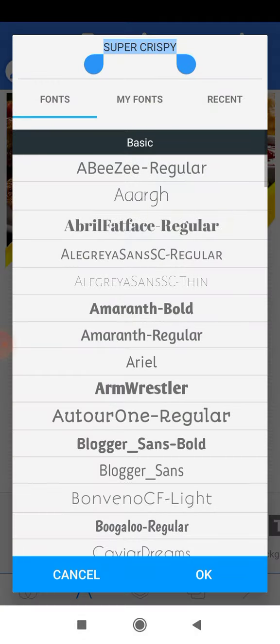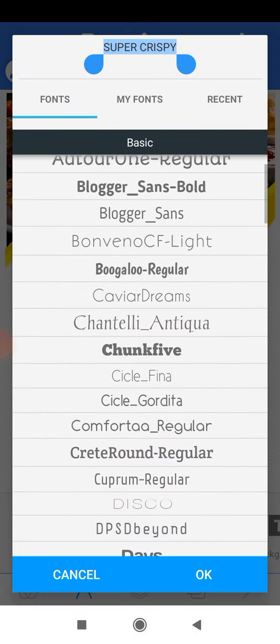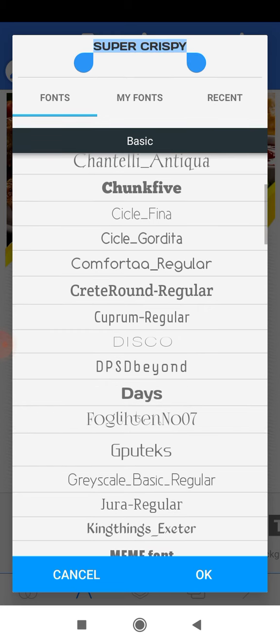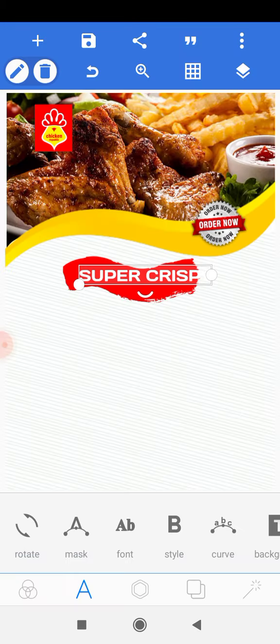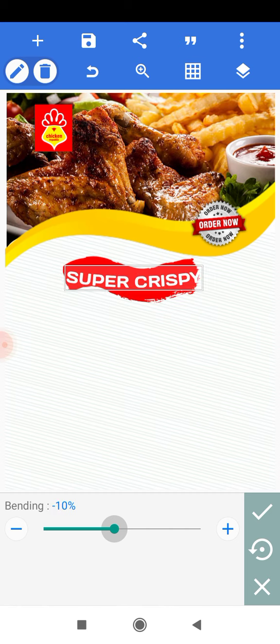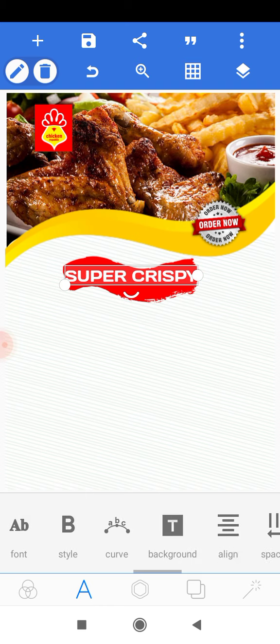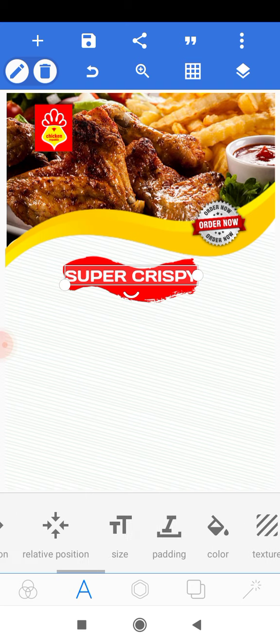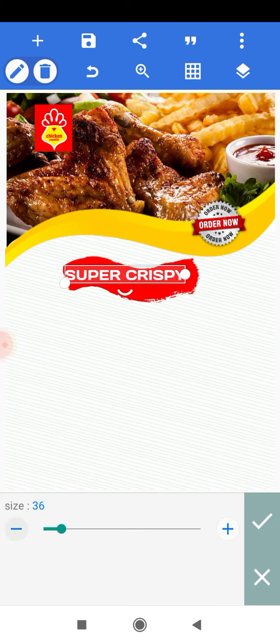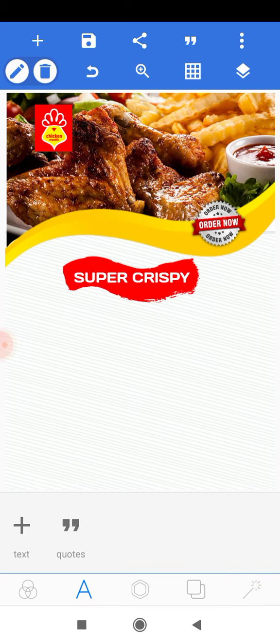So we'll change the font from this, which is the default font on PixelLab, to this. And then we'll want to curve it a bit. So select the curve option, and then we'll curve it like this, and then we'll reduce the size a little bit, to 35, and then we'll place it over here, and I think it's perfect.